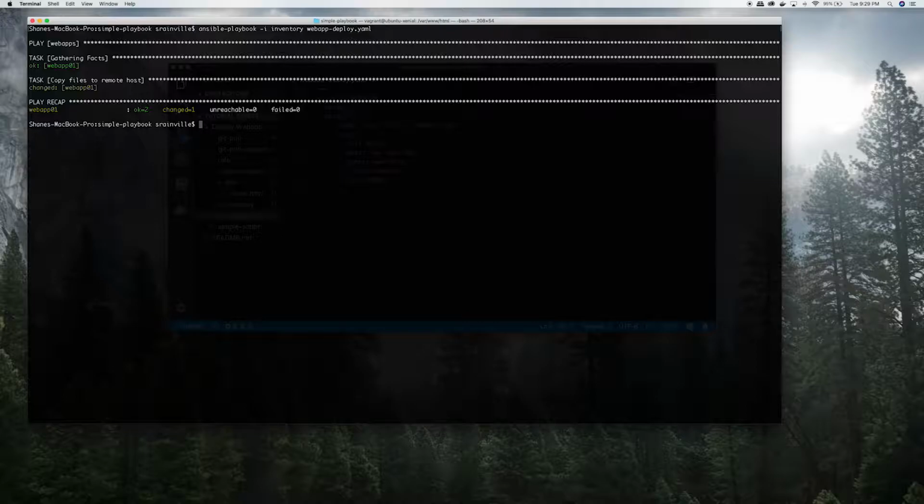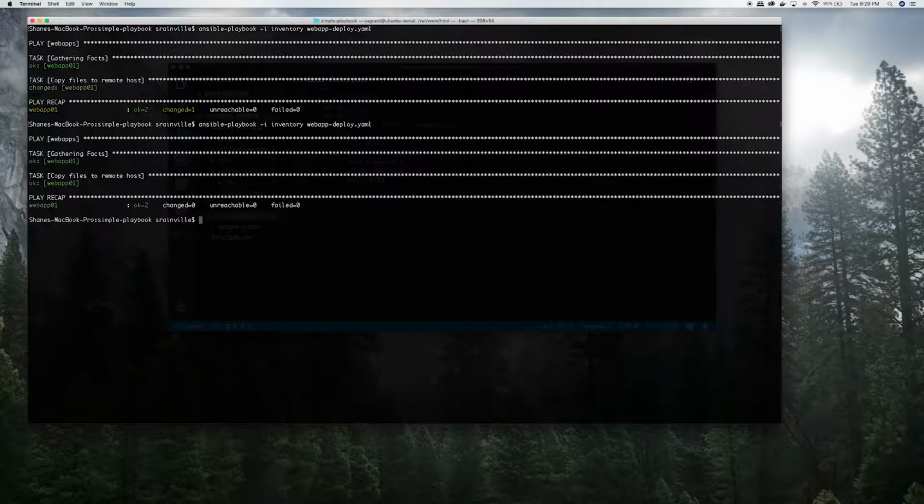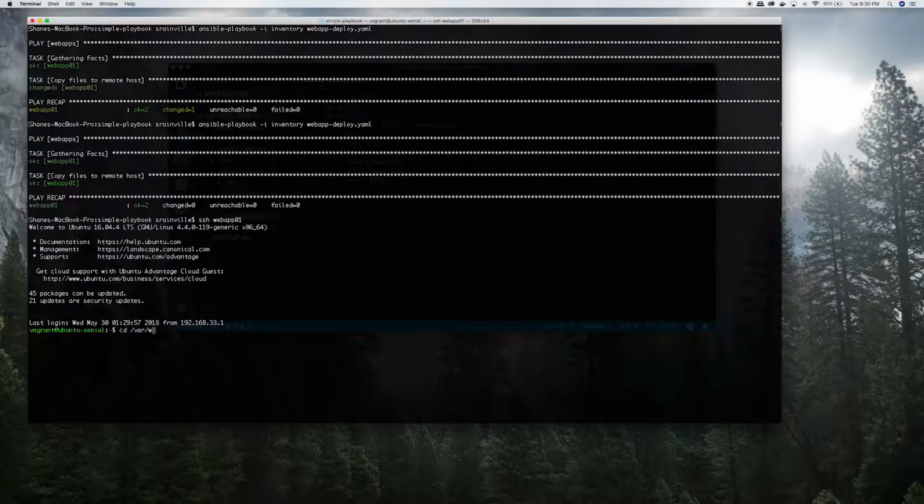Now, if nothing has changed, let's take a look at what would happen. Let's run our playbook again. Now you can see that the status is okay. Okay basically means nothing has changed. We're not doing anything because we don't have a reason to do anything. So we know that our first attempt was successful. We can also verify by SSHing onto that server again and checking that directory. And there you have it. There's our file. There's the permissions. Everything looks great.